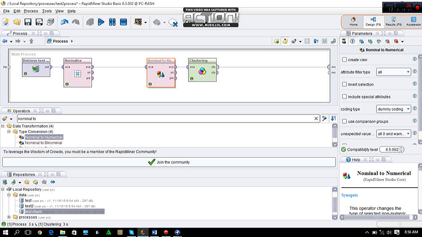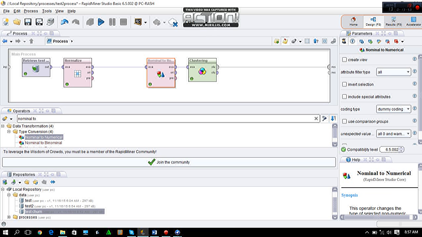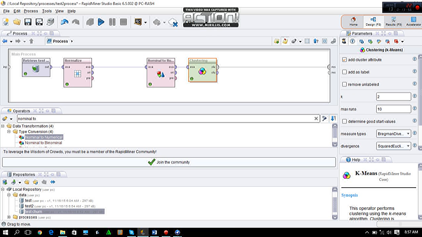Before that, we need to define the number of clusters. We make it the same as Weka, so 5 clusters, and then click run one more time.